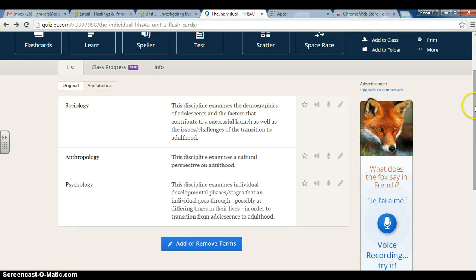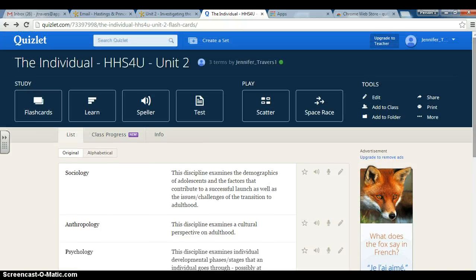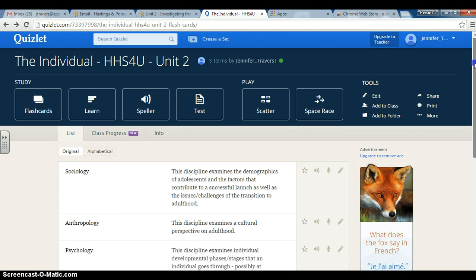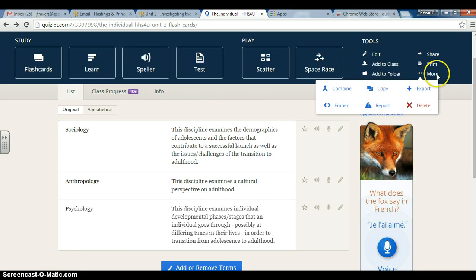Okay, so in terms of looking at this, I created 3 that related to the individual. I gave it a title so that I would know what it is. And when I want to look to exporting it, if you look at the more, it'll export it to text copy, and you can put that into a document or whatever you may want to do, kind of defeating the whole purpose of using Quizlet. If you want to avoid doing all of this, you can just type those questions and answers up on a piece of paper, and we'll post those later on.